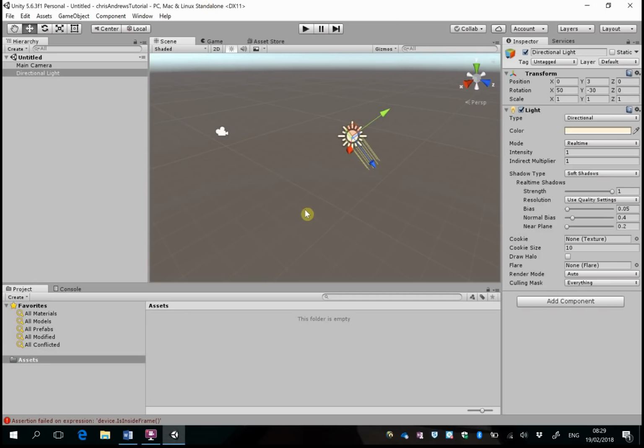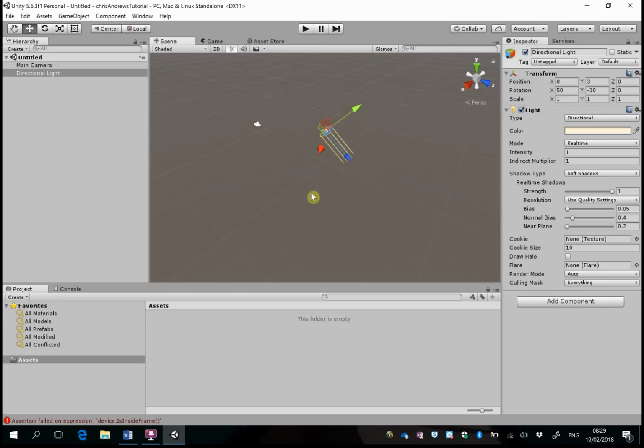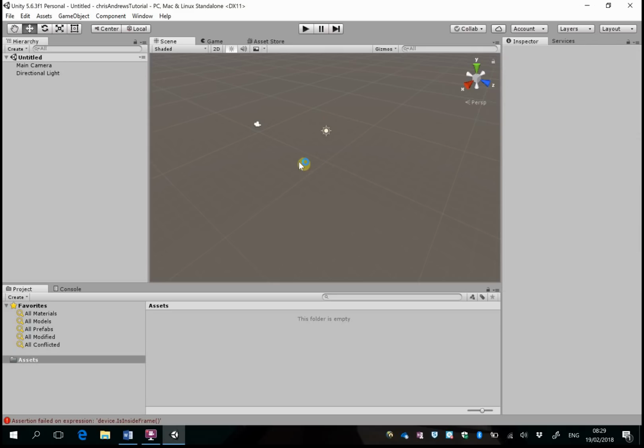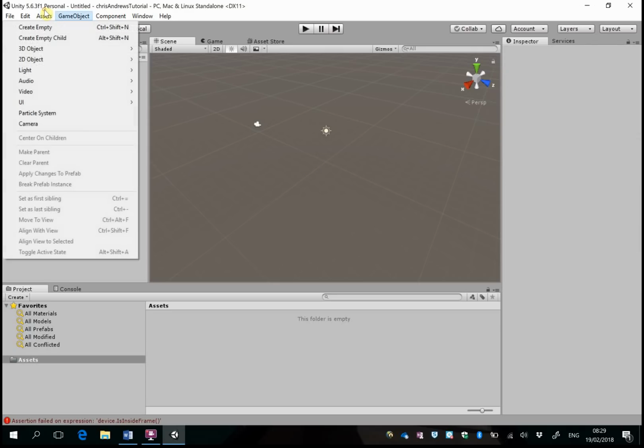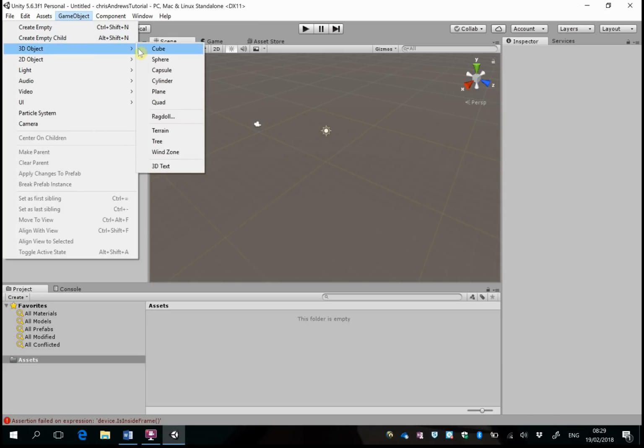Okay, so we should still be on this screen for our second lesson in getting to know Unity. And what we're going to do is now create our terrain. That would be like the grass and everything like that, just to get us onto a bit of a world. And to do that, we need to put in a game object. So we go to game object here, and terrain's obviously 3D, so we need a 3D object. And it's got all the basic things in there. And what we want to do is put in terrain.